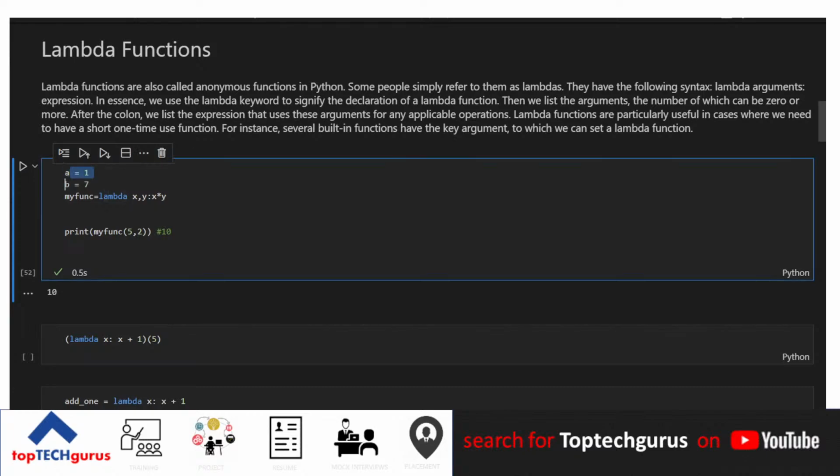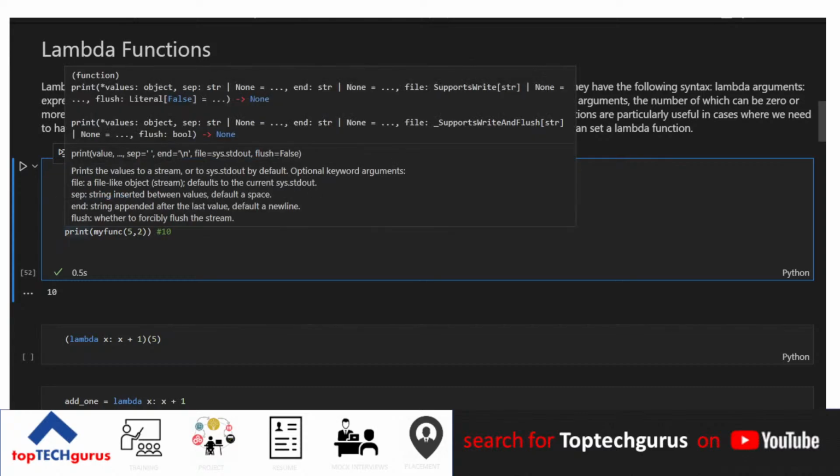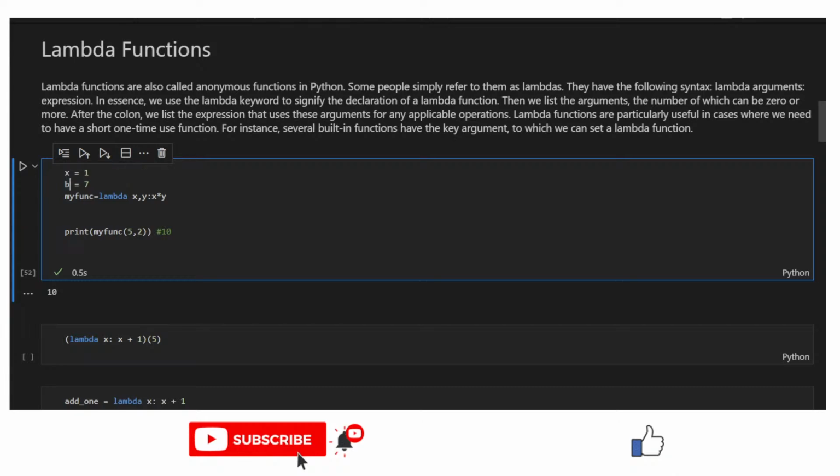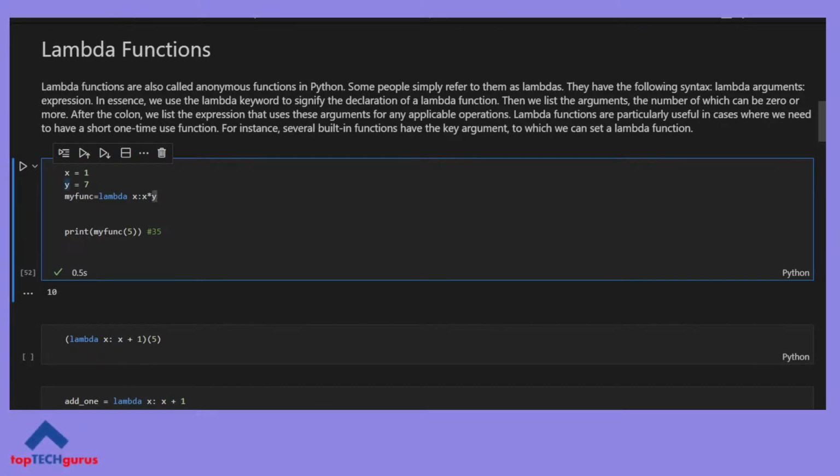Say I have a value x as 1 and y as 7. If I want to pass only one value to this, but I want this to have a multiplied by another number, but say y is a global variable.